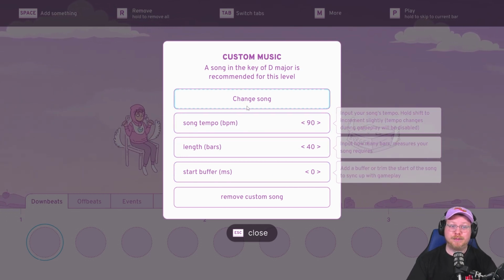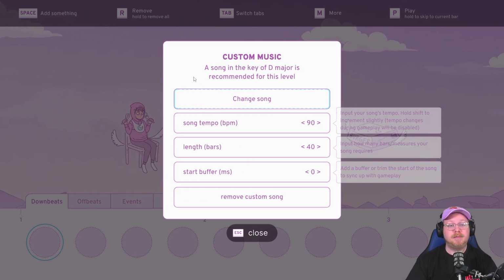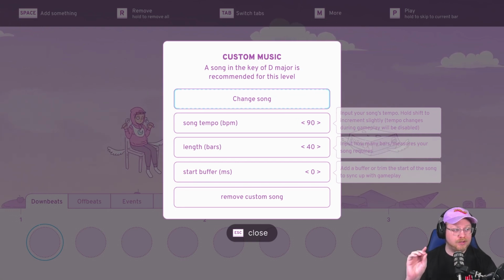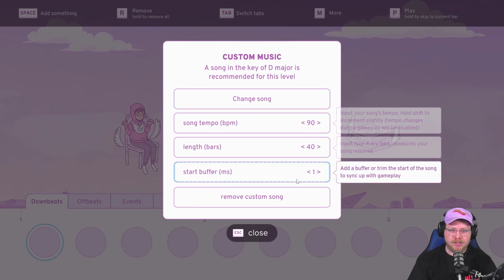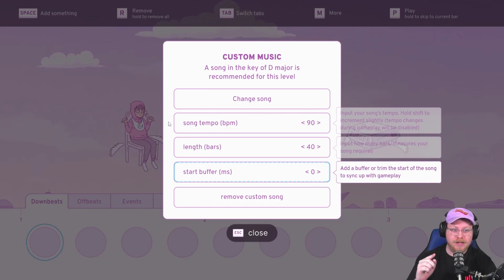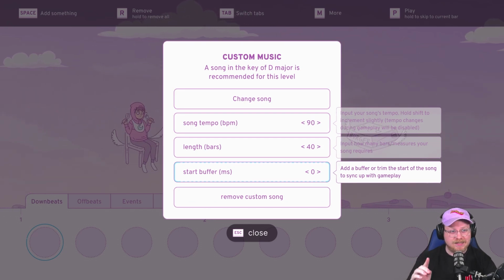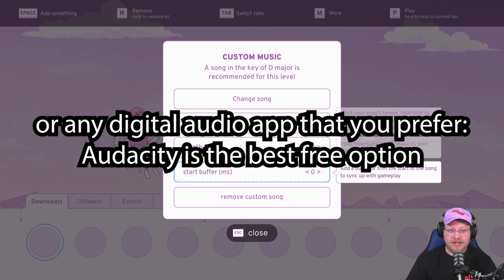In fact, before I even loaded this song, I have a feeling the file I uploaded is going to have a buffer time. What that means is you want your file to start exactly on the measure of the beginning of the song. And so that's what this start buffer option is here for, to allow you to increase or decrease a buffer time to match up when the song actually starts. I actually don't recommend using this. I have a better solution for you, and that involves Audacity. If you've never used Audacity before, it's a free audio program, and I highly encourage anyone to use it. It's super useful for many occasions.